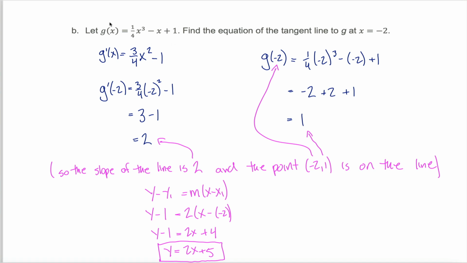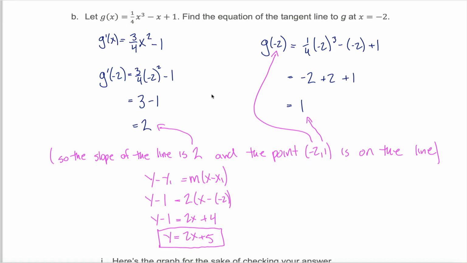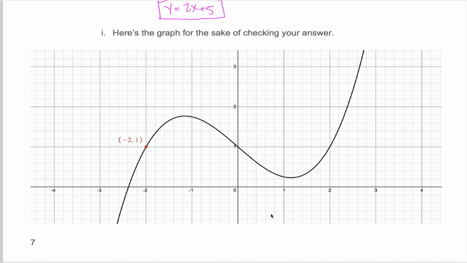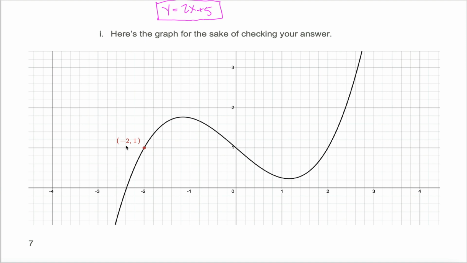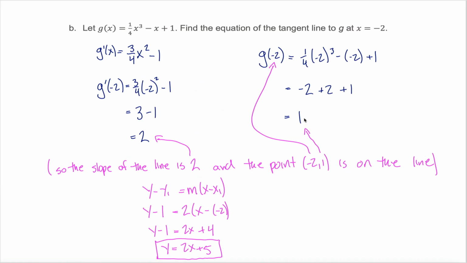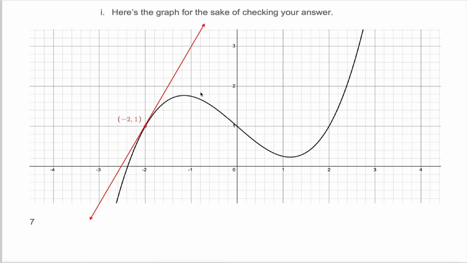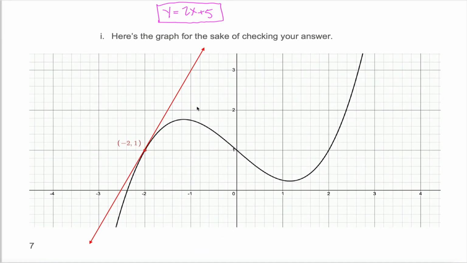Even without ever looking at the graph of this function, we were able to figure out the equation of a specific tangent line. However, I am able to show the graph of the function. This is what it looks like. Note that the point with an x-coordinate of -2 has a y-coordinate of +1, as we figured out over here. The tangent line would look something like this, and if we needed to figure out the equation of this line, well, I'm claiming it's 2x plus 5. Does that make sense? Yeah, it looks like this thing goes up 2 units each time it goes 1 unit to the right.